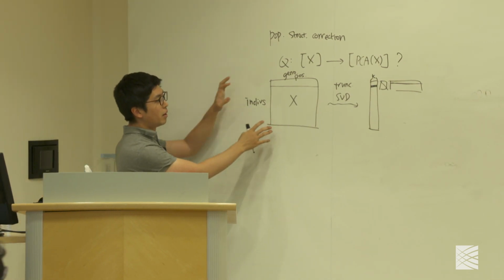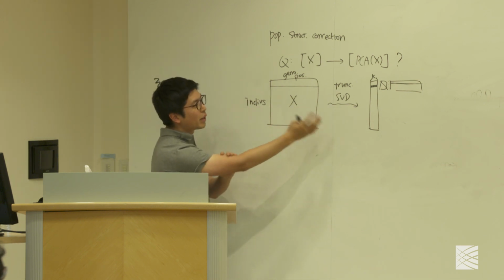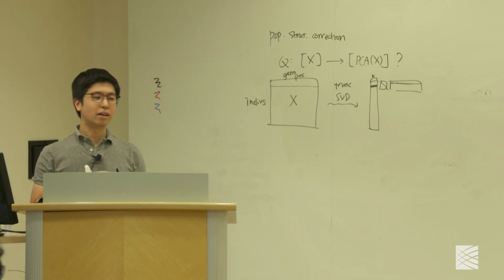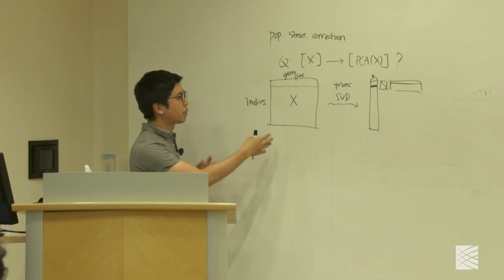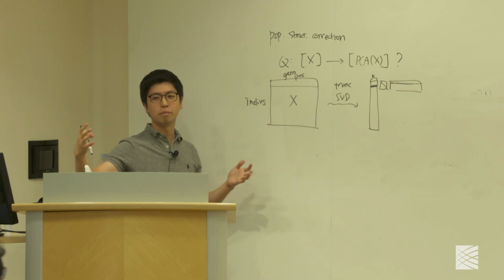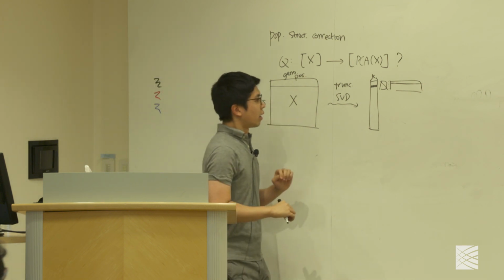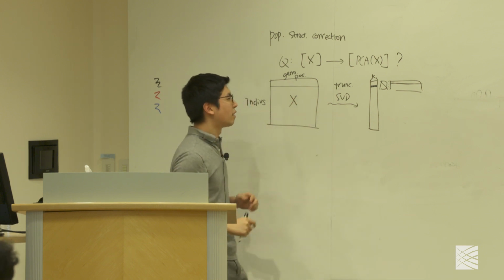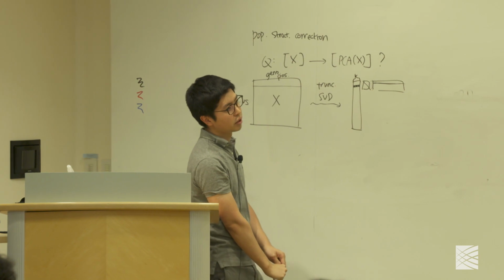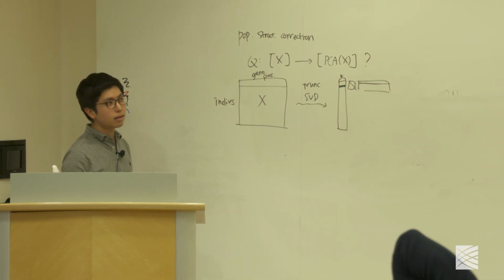So if you wanted to do PCA, we need to be able to solve this factorization, right? And doing that in MPC is difficult because this requires an iterative algorithm that involves repeated multiplications over this large genotype matrix. And this could be very large, right? If you have a cohort of, say, 1 million individuals, this could be on the order of 1 million by 1 million. And so running any type of iterative algorithm is going to be very difficult because you need to generate a lot of those Beaver triples that I mentioned. So we need extra tricks to make this work in practice.